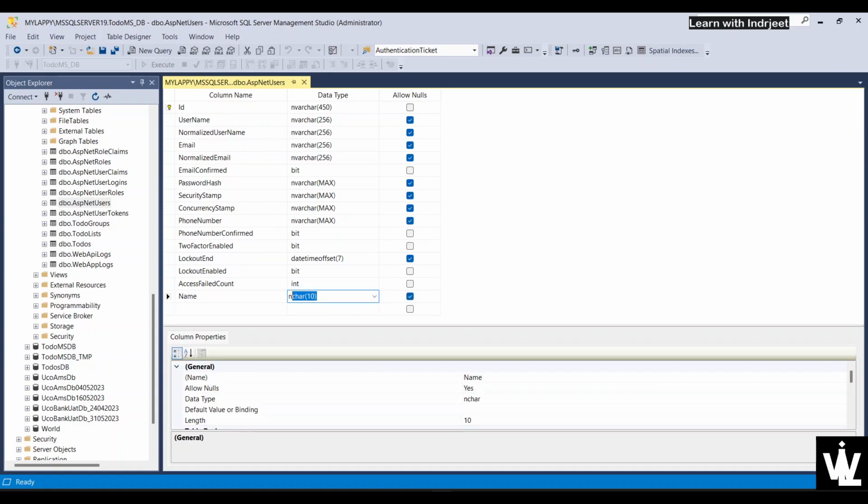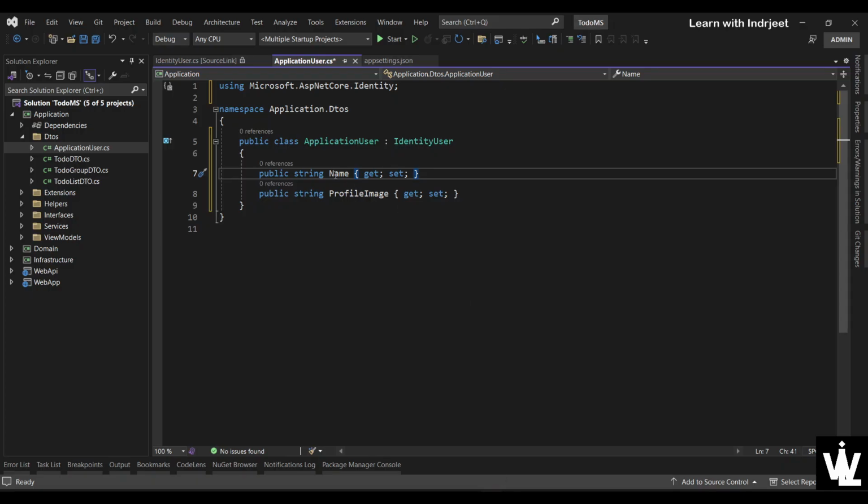So I want to have a property for common name like the nickname, maybe 64, and a profile image property for storing the profile image of the user to be shown in the front end application, maybe 128 long. Save that, and these properties we can include in our custom application user that is inheriting from identity user.